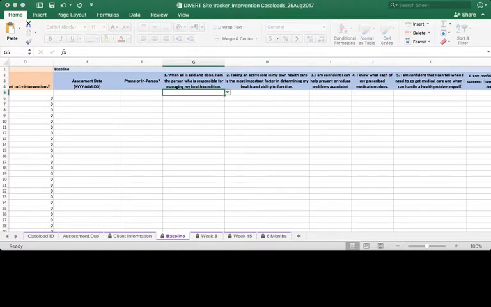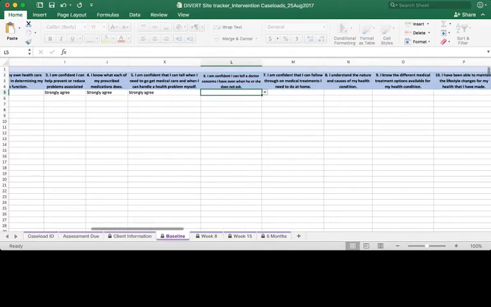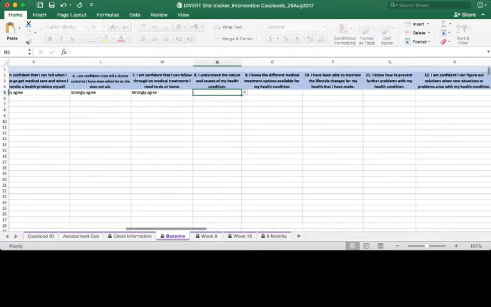So let's say that we go through the tracker and we write down what the client said for each of the 13 PAM questions. If we have a missing question, we'll leave it blank and we'll disregard the estimated PAM level.